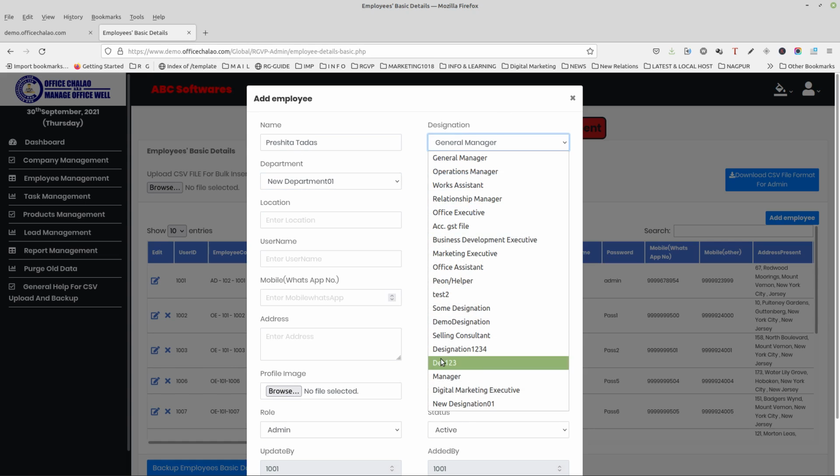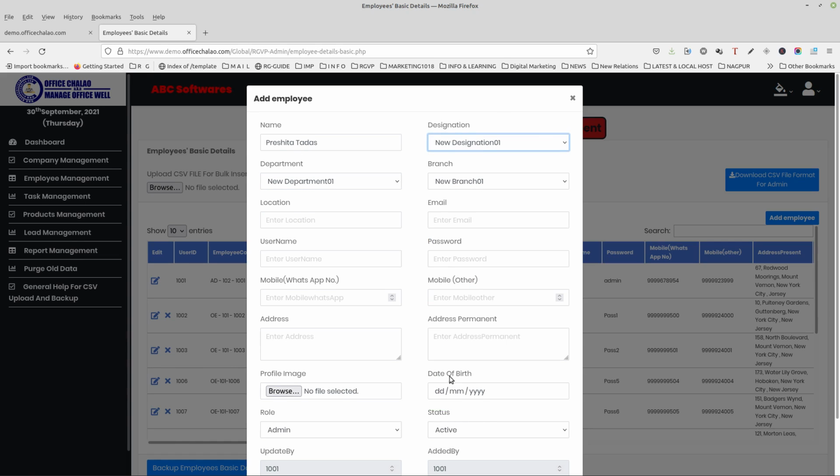You can select the designation also from the drop down options here. Enter the location in the location tab. Then the email of the employee here. The admin will then have to set the username and password of the employee, which will help the employee to log in into the system.